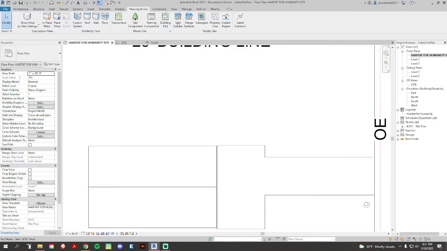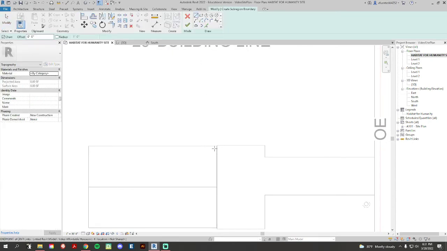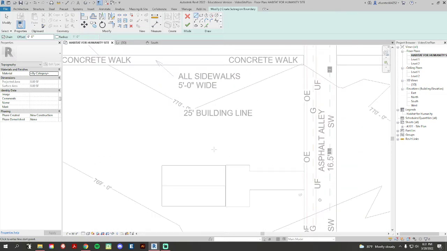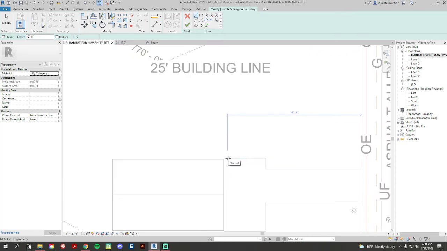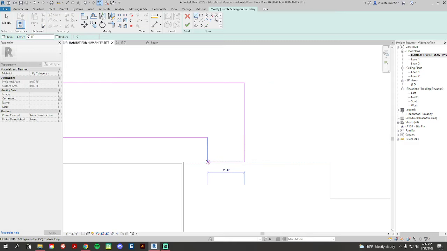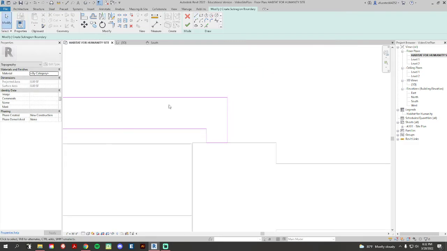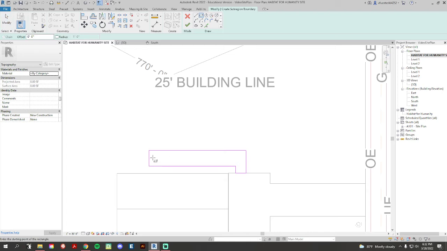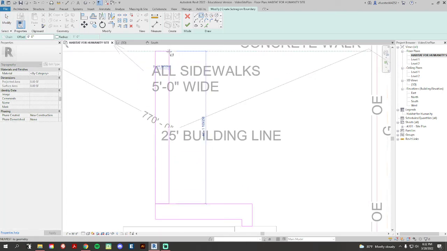Back to my floor plan. I'm going to do this again. So I'm going to go back to massing site, and go to subregion again. I'm going to draw a new one, but this time I'm going to do more of a concrete look. So I can do one definitely from my sidewalk, and I also want to do one from my driveway here. So I'm going to go out this way, come across here, go up, down here. I'm going to do one there, and then this time I'm going to use the rectangle, so I'm going to snap to this corner, and then snap this way too.